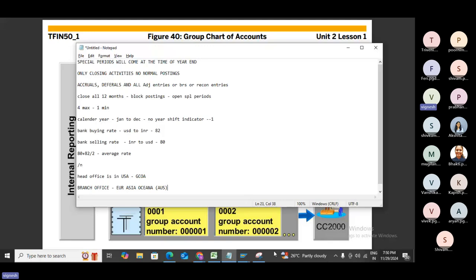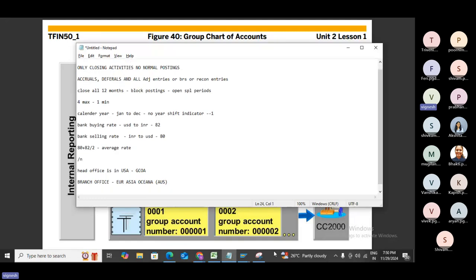Okay, like that we have multiple operations all over the world. For example, 3 continents. Under this branch office, we have multiple other branch offices, sub branch offices, we call it a sub. This sub will be located in, for example, Europe: it will be available in England or UK, France, Germany.